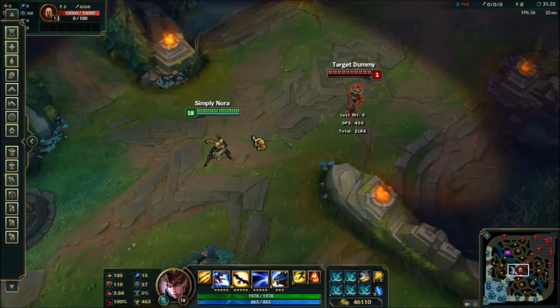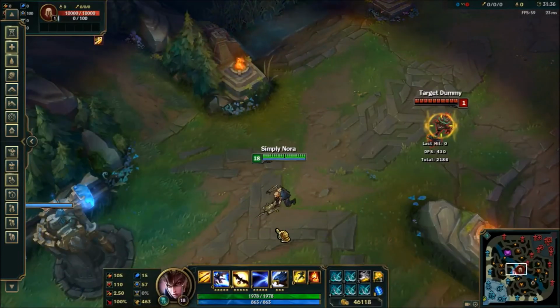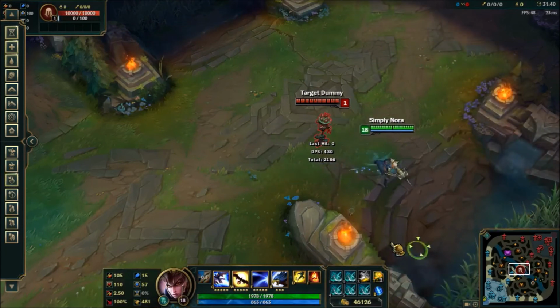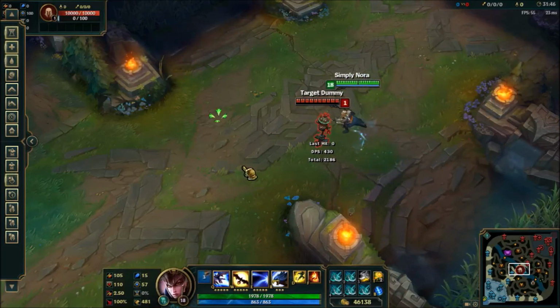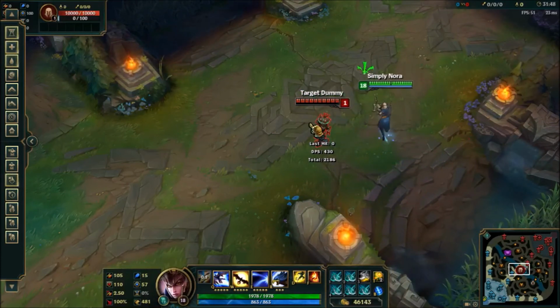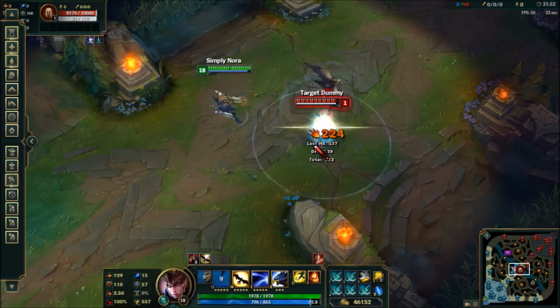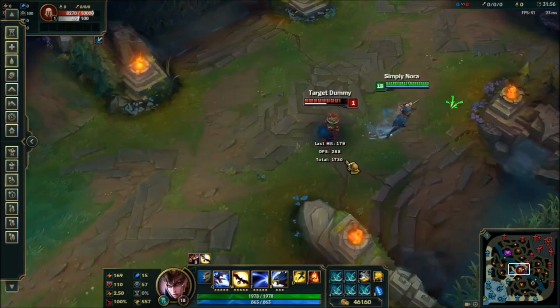So yeah, I think that's about everything that I can think of right now. I'm just going to show you guys again what proper kiting and weaving your spells and animation canceling your spells is supposed to look like. Because if you just attack normally, honestly, it's not going to come out good at all. You really have to weave your stuff.